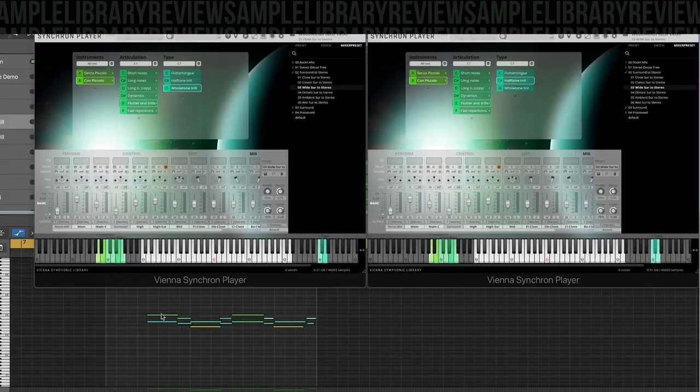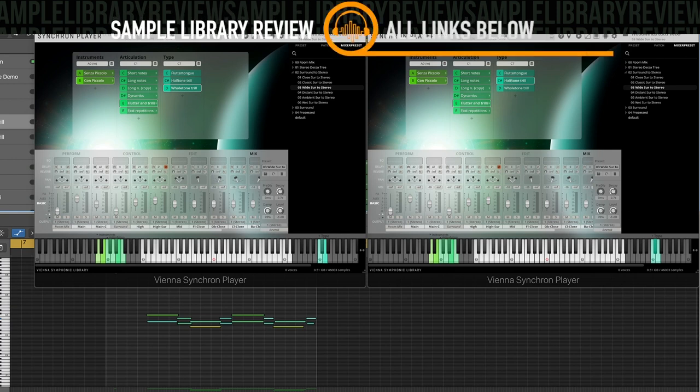Let's listen to some of this composition broken down into pieces. The beginning, there's this neat little half-tone trill to whole-tone trill where the ensembles kind of play off each other. I've got four tracks for this. I've got two of the instruments pulled up, and I'm going to solo those and just play that little section. And I think that really works well.